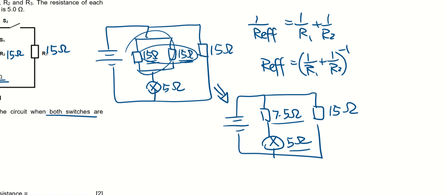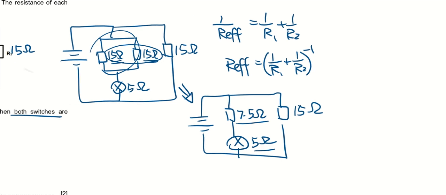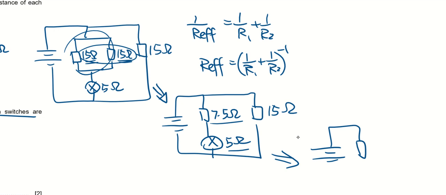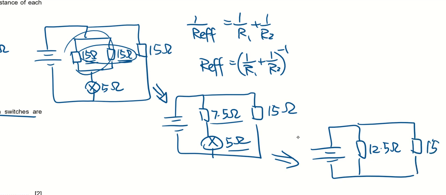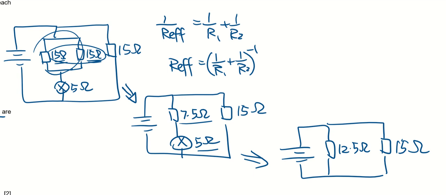And then they are in series with this 5 ohm and 15 ohm. So again, I'm going to redraw this circuit into something simpler. Because 7.5 and 7.5 and 5 ohm are in series, I can combine them. Then I have 15 ohm here. Then you ask me, hey, can you use the trick of two resistors in parallel equals half of one of them? You can't, because in this case they do not have the same value. So I will need to use my parallel resistors formula.